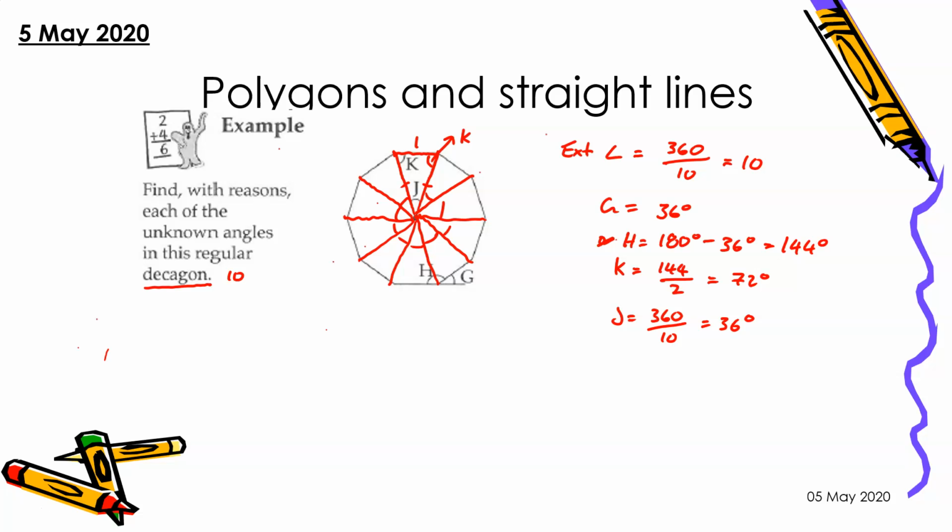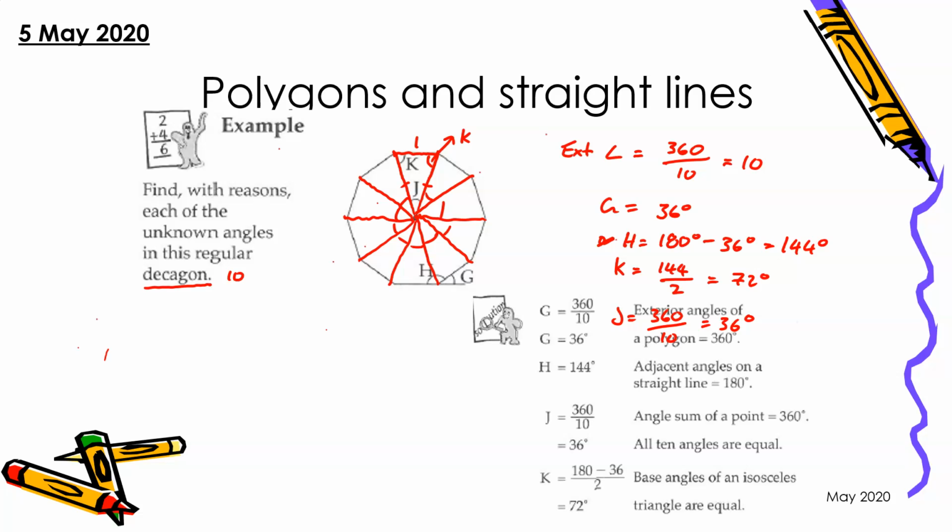Now, it is a bit of a coincidence that we've got the internal angles, or half the internal angles, and the exterior angles are the same, and all those sorts of things. But you can see there's a number of different ways that we could have solved that. Be mindful of this one as well. That way of finding J, where you do the number of angles in the center around a point, is quite common to turn up in textbooks. A lot of maths teachers quite like to show off a bit with it because it is quite a clever way of finding it. Because it's not necessarily a rule, it's just one thing that you can use the rules to be able to prove.